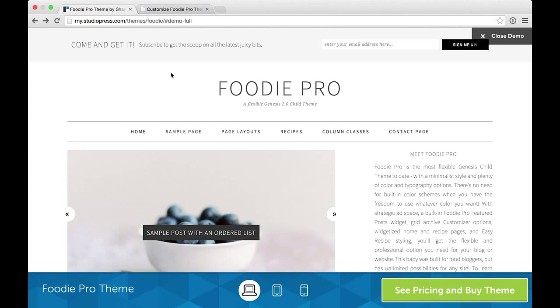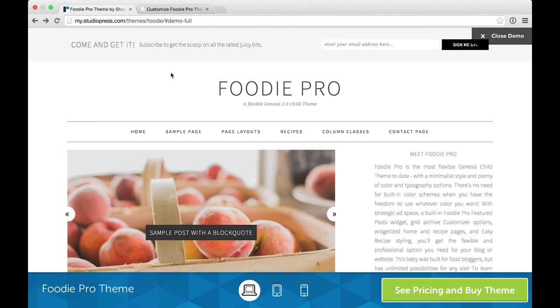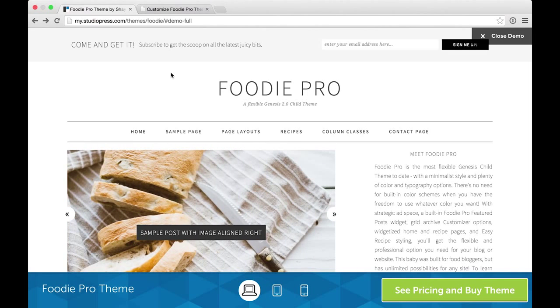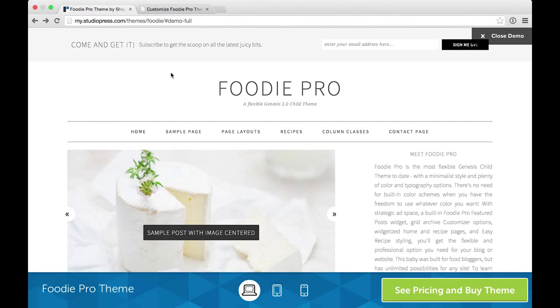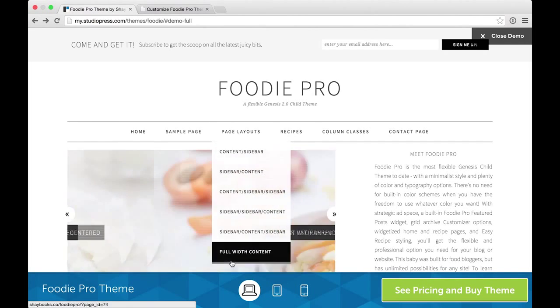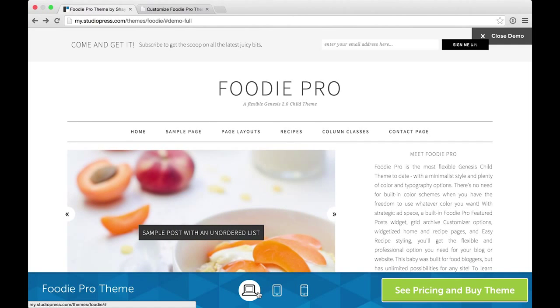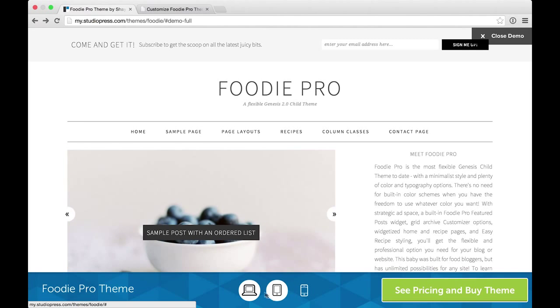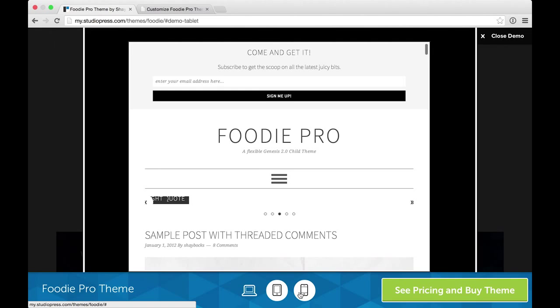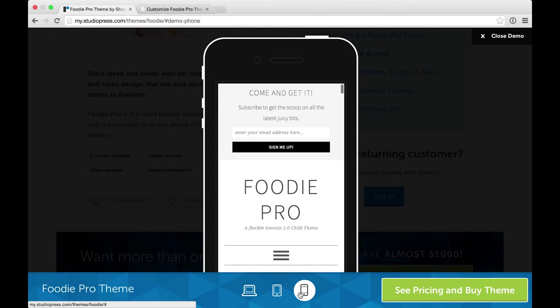My first requirement, it isn't even just pretty much an option anymore, is that your theme needs to be mobile responsive. I'm not saying that it's vital if your site isn't mobile responsive. I would just say that it's not worth your time right now to install a theme that doesn't have a mobile component to it. FoodiePro, sitting on top of Genesis, both of which have mobile versions. You can actually, on the StudioPress site, check out different versions of the site, what it looks like on possibly a tablet or a phone.